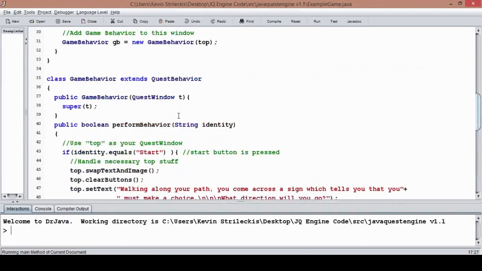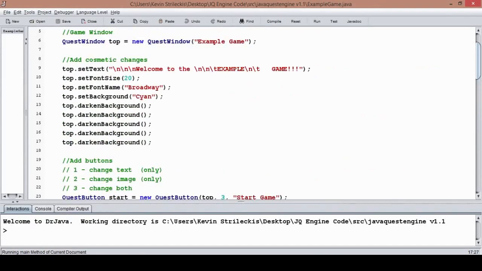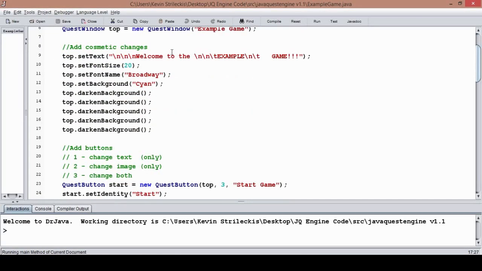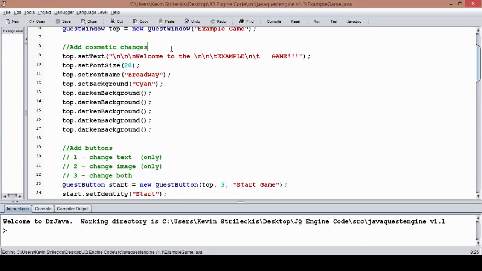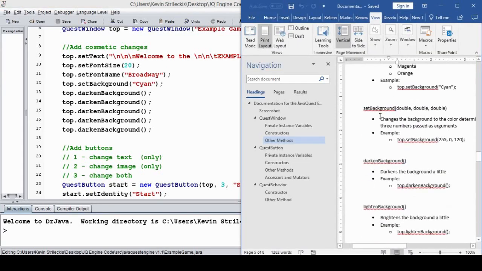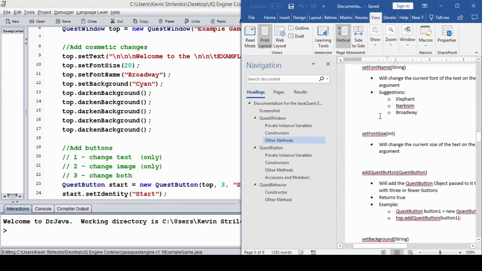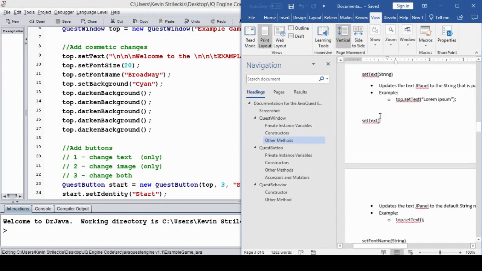Honestly, that's about it. That's pretty much all the cosmetic changes I wanted to make. It's pretty nice. Only other thing I would say is you probably should change the image, do top.setImage up here, and then give your game's title screen image. But other than that, that's pretty much it. Whatever else you want to do with this, it's up to you. That's all you really need from me. Check out the instructions. You can read the manual, get a little bit more of a feel of what you'll have and what you'll need.